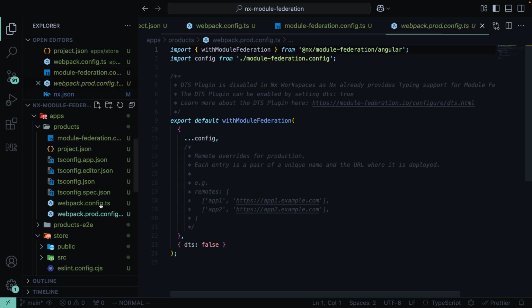Now, importantly, you can see we also have a webpack.prod.config here, which is simply another Webpack file used for the production build. You can see we're still importing the module federation config, and we have another example here where we can define our remotes from an external URL. Now, later on in this lecture, I'm going to show you how to actually load our remotes in dynamically from a JSON file, so we can actually swap these remotes out at runtime, and we don't have to rely on hard coding them in here statically for build time. Instead, we can do this all dynamically through a JSON configuration file, which we'll see later on.